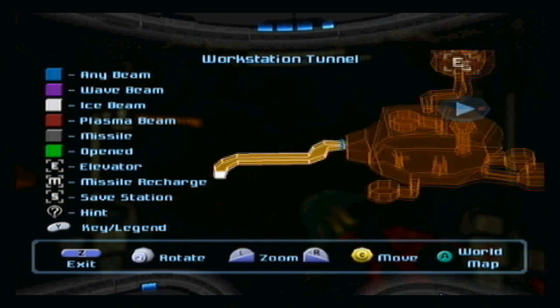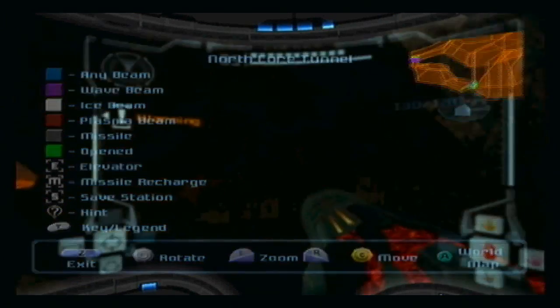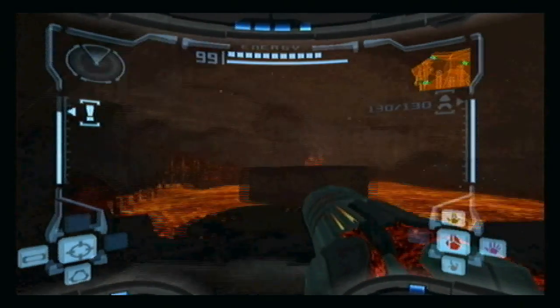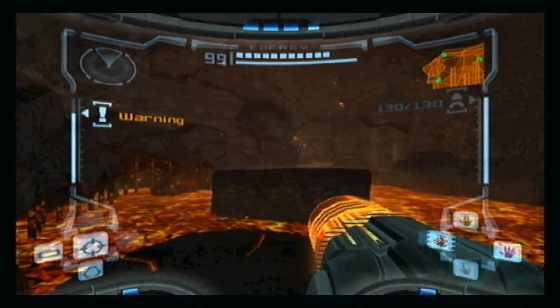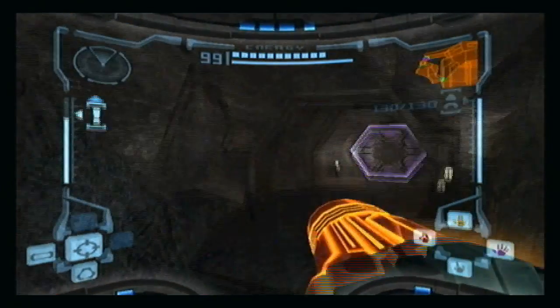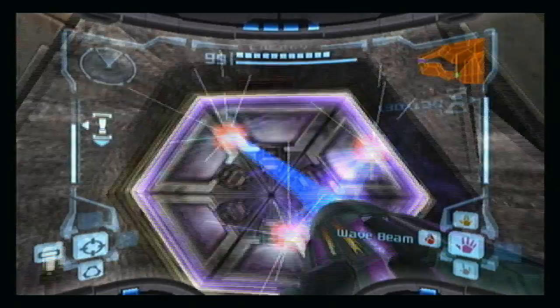There's a workstation tunnel here which will take you to Phazon Mines, but it's going to take you to a section of Phazon Mines that I really don't want to go to. So, the world is our oyster, pretty much. We can go wherever we want. There's actually a lot of things that are open to us right now.